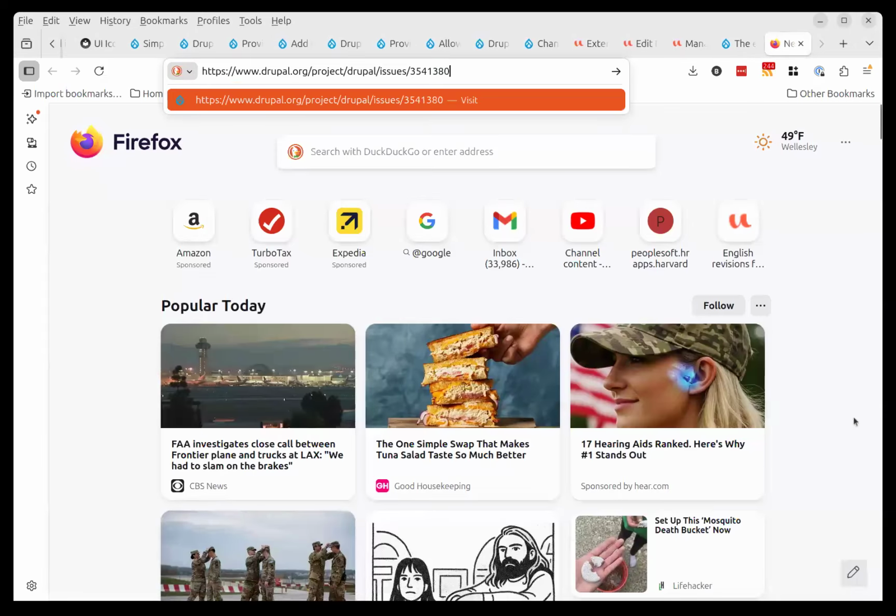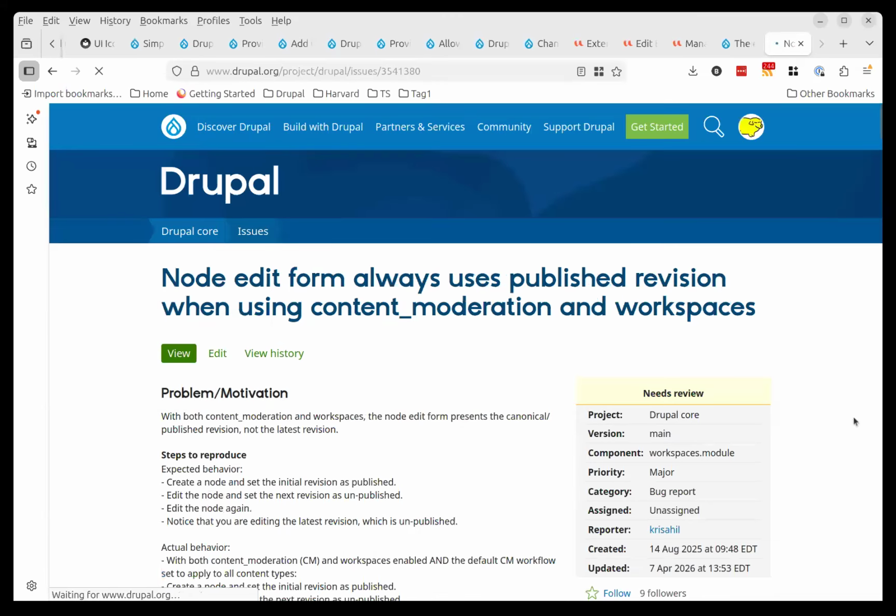That is about basically the behavior with content moderation and workspaces installed, but it turned out in my testing for the summarization of the two meetings we had that also with just content moderation, you have problems.